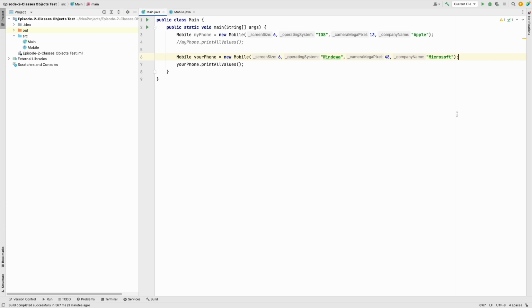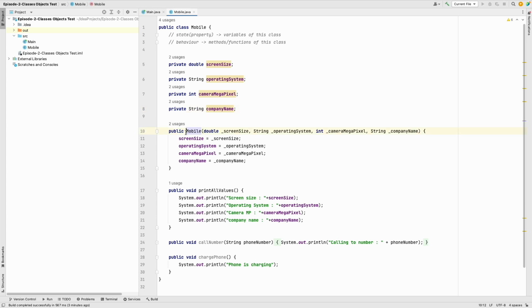Okay, let's sum up everything we have in this video. So what is a constructor? A constructor is simply a block of code that is initialized immediately when an object is created. And if you don't have any constructor in your class, then Java creates one for us, an empty constructor with no logic written in it, and we call it a default constructor. Also, a constructor has no return type. As you can see here, a constructor doesn't have a return type. It looks like a method, but it is not a method. It doesn't have a return type, and the name is going to be exactly the same as the name of the class.